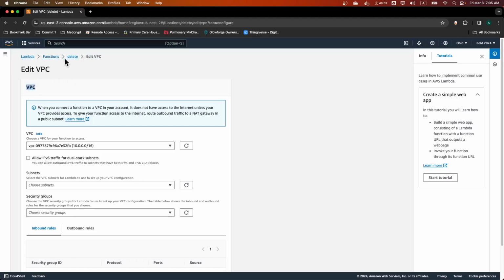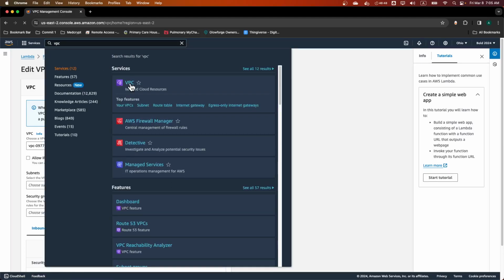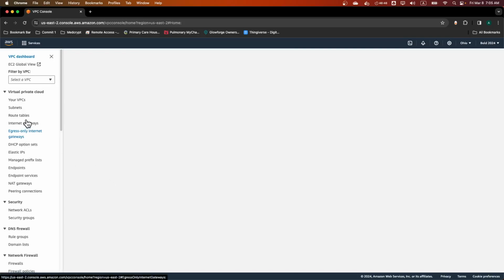For this Lambda to have internet access, what you need to do is go to the VPC.